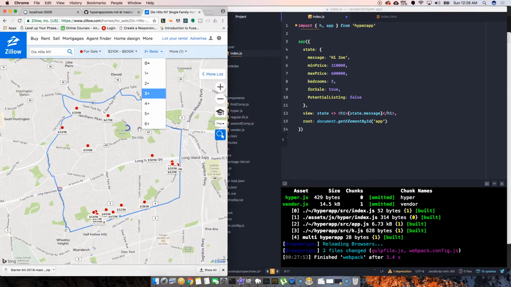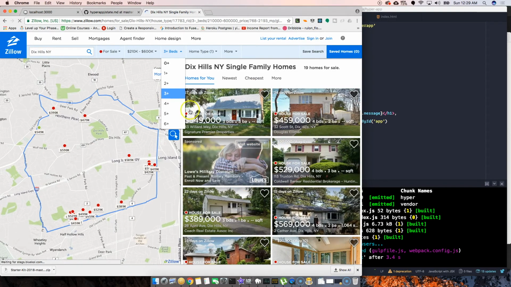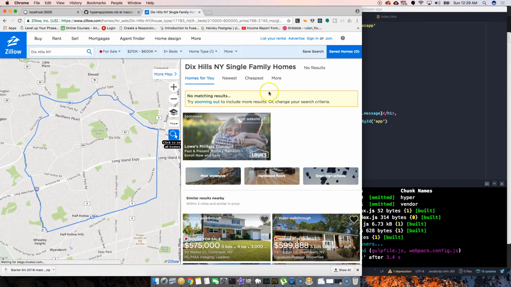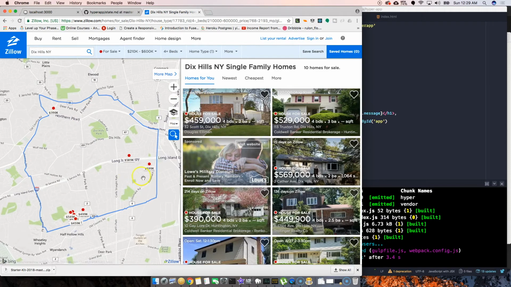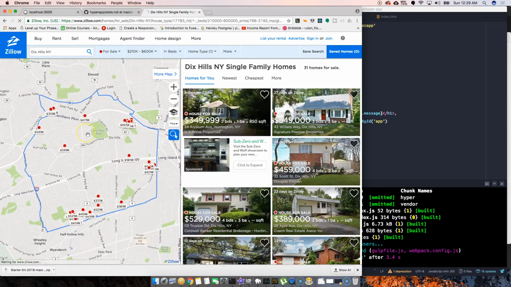So now, as you can see, every time that we choose something else, the page re-renders. Not the whole page, but in reality just this area here, just a component. And any other component on the website, like this side here, also re-renders because of the data. If we say 5 rooms, it shows no match. Nothing matches, and it takes all the little dots off the map automatically. If we say 4 bedrooms, there's a few of them. If we have 1 bedroom, you see more start showing up, saying there are houses available for 1 bedroom, right? Now, all of this is being tracked by the state, right?